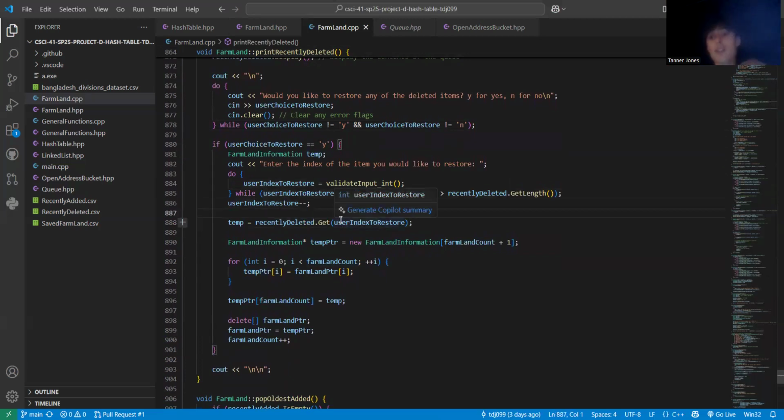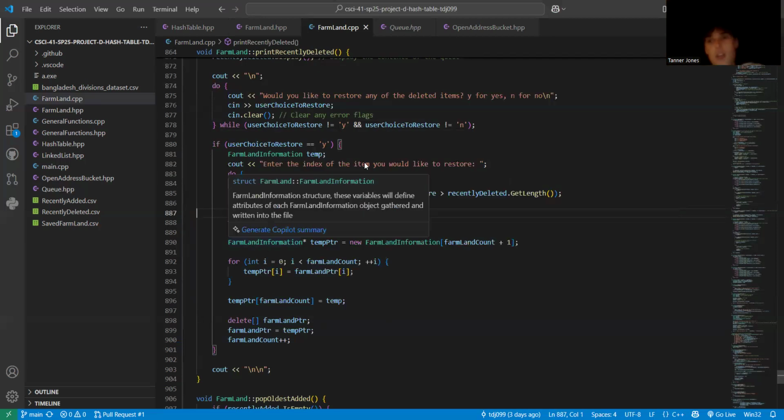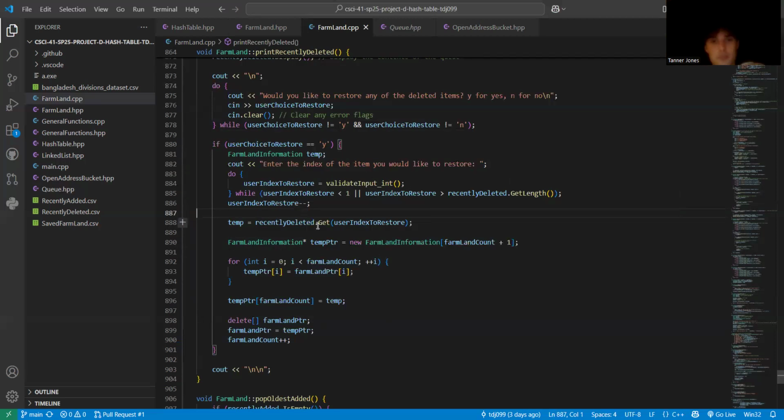It'll get the index that you want from the recently deleted, and then you can restore that back to your main array. So your history, if it's within 10 items, can be recovered. So that is another function that I've added with this queue that I thought was pretty cool.